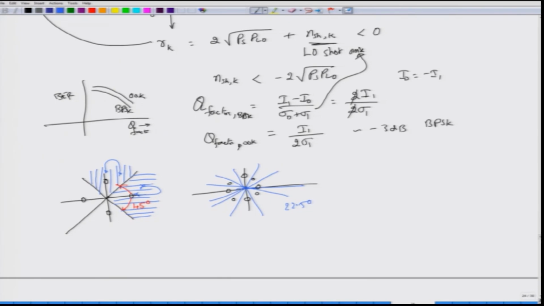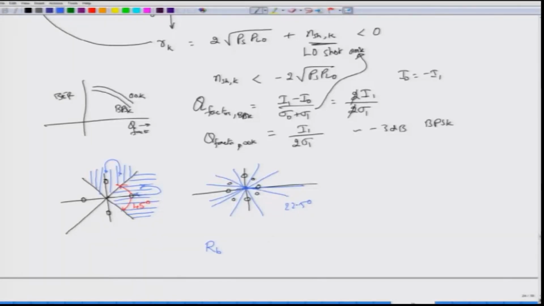Now, if you say my phase noise margin should be just 1 degree, there is actually a relationship between the phase noise variance and the bit rate as well as the line width, right. For the same bit rate RB, okay, the phase noise variance is given by 2 pi delta nu divided by RB. Okay. So, if you fix RB and say this should be 1 degree versus say 45 degrees, clearly the constraint that you are going to get will be on the line width of the laser. Okay. It would then become very difficult to fabricate lasers with line widths as small as what we are looking for.